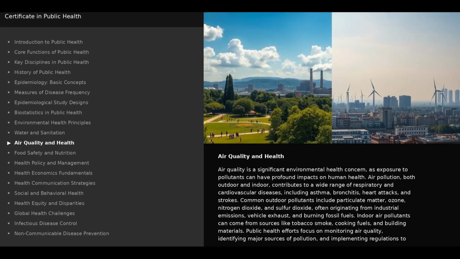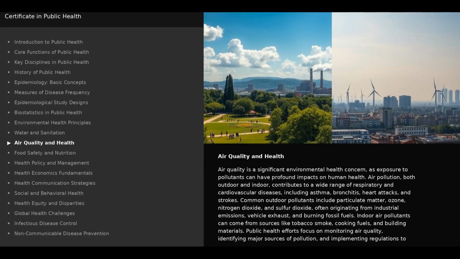Air quality and health. Air quality is a significant environmental health concern, as exposure to pollutants can have profound impacts on human health. Air pollution, both outdoor and indoor, contributes to a wide range of respiratory and cardiovascular diseases, including asthma, bronchitis, heart attacks, and strokes. Common outdoor pollutants include particulate matter, ozone, nitrogen dioxide, and sulfur dioxide, often originating from industrial emissions, vehicle exhaust, and burning fossil fuels. Indoor air pollutants can come from sources like tobacco smoke, cooking fuels, and building materials.